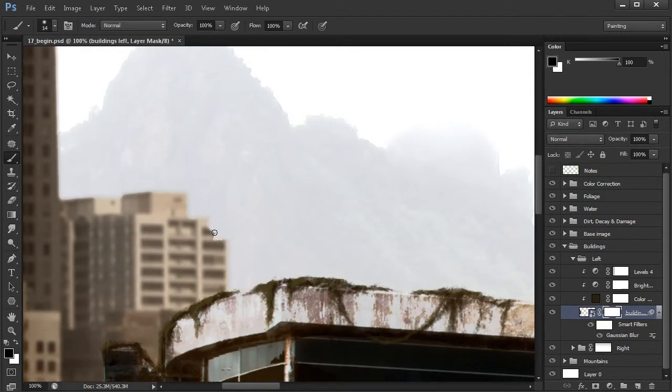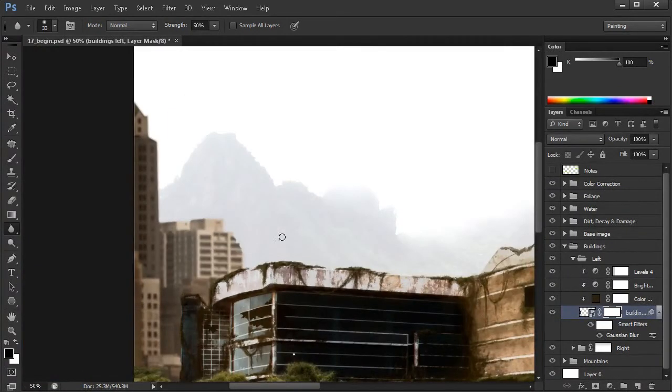Just kind of alternating the size of my brush to indicate damage here. Now, obviously, that damage is pretty detailed as far as the edge. It's pretty crisp compared to the rest of this. So we could come over here and maybe grab our blur tool to fix that. It's underneath the smudge tool here, actually right there at the top. So I'll go ahead and grab that. I'll leave my strength at 50%. And we'll just come in and start to blur that a little bit. Increase the size of my brush. There we go. Now we have kind of a chiseled off edge of that building here.